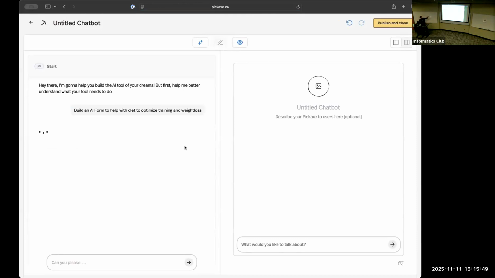What's different about Pickaxe is once you're done, you can actually immediately monetize your tool. So if you create an AI tool in Pickaxe, you can say, I want to allow other people to use this, and I want them to have to pay this much money for this many button presses. And then you get a part of the money that Pickaxe generates from using your tool. That part wasn't around when we were originally using this. We just wanted to build simple tools really quickly, and that was what Pickaxe let us do.